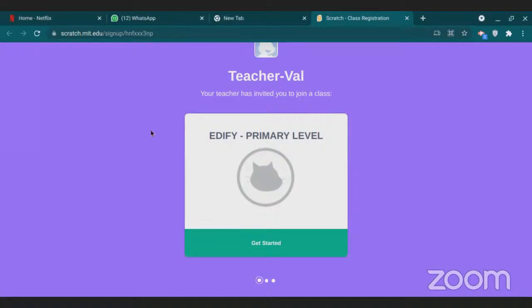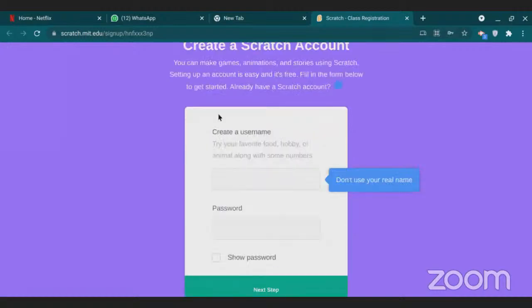So what we are going to do, we are going to register for this class. And what do you need to register? All you need is to click on get started, and then from there you're going to put your name or any other name, as long as it's not taken. You can put your name or your nickname. So I'm going to put Liz Groot. Let's see if this is not taken. If the box remains blue when you finish typing, meaning the name is not taken, you can go on.